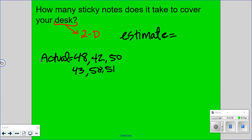Yeah. Let's look at something for a second. Jackson, bring me your pad of sticky notes. So we're going to look at what it looks like to measure with two sticky notes side by side versus two sticky notes overlapped. All right, so we were supposed to put them side by side, right? And a lot of us did. So this should be the distance of two sticky notes side by side. That's what I did. But some of us did a little overlapping action.